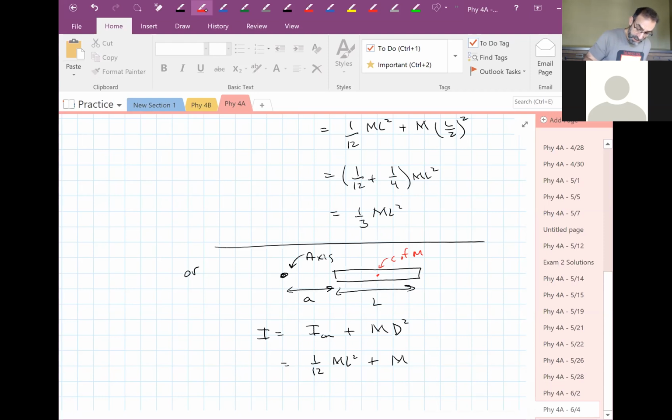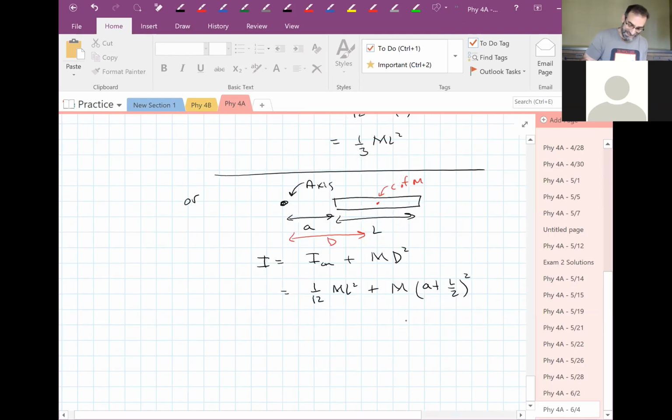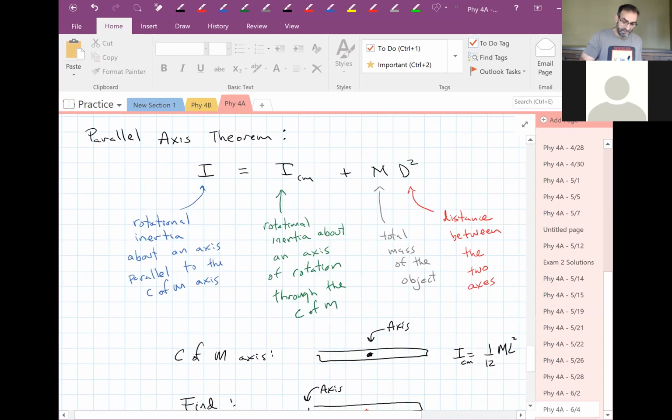And d, what is d in this case? A plus L/2. I'm not going to do it. I assume you can simplify this down and it turns into what we got earlier. Or you know what might be easier? Let's just pick a nice number for A and show that it works for some nice number of A. Like if A is equal to L, then it's easy. Then this would be an easy thing to figure out, right? Should we do that?